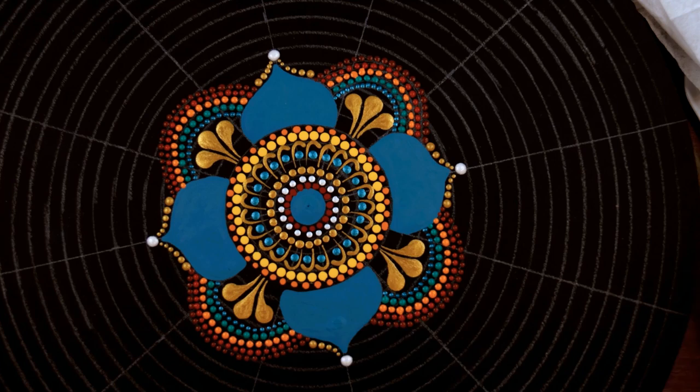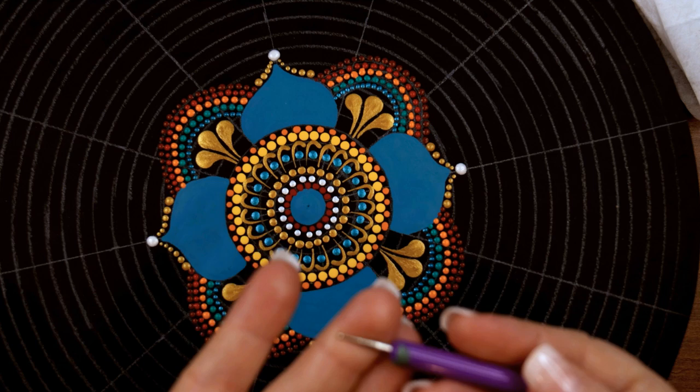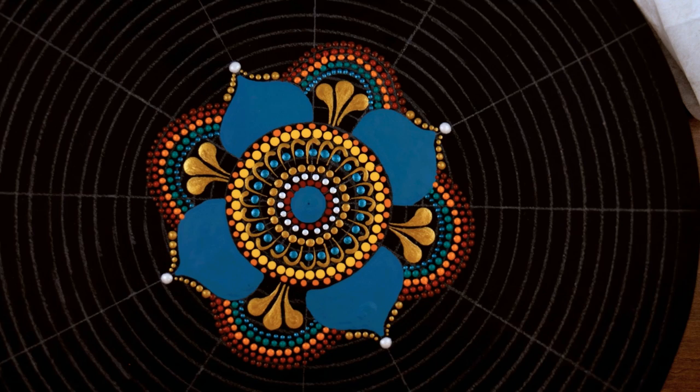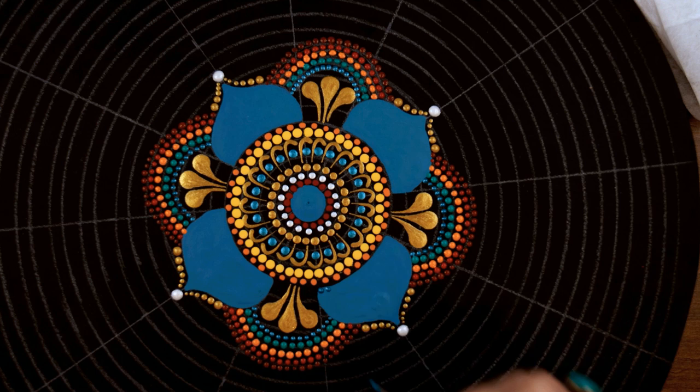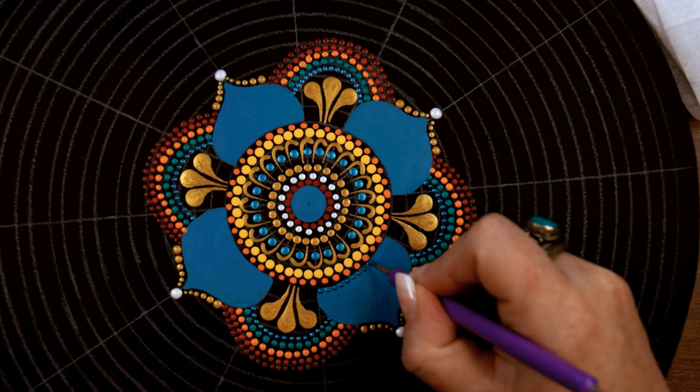Okay guys, so now that the gold is finished, and before we get too far into our mandala, now that our turquoise should be fairly dry, I'm just going to use a number 2 dotting tool. I just flipped around the one I had, and because the turquoise was a flat color, it wasn't a metallic shine, I'm going to use the metallic teal, and I'm just basically following the top portion there with a row of number 2 dots. Just to give it some accent, just to give it a little bit more depth to it.